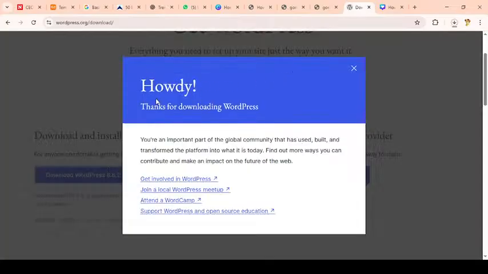It's going to display this alert message, and once it displays this message, up here it automatically starts the download, as you can see. So it is now downloading the WordPress files.